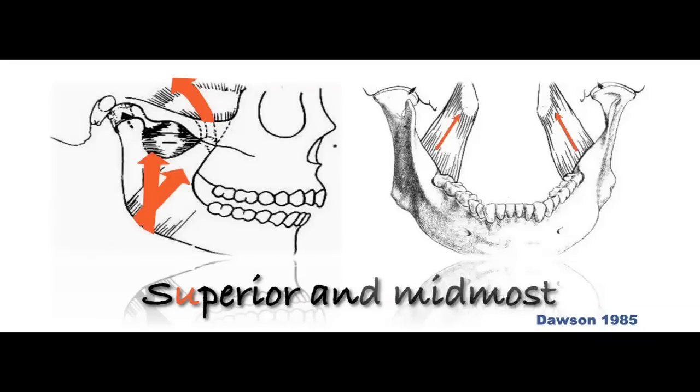So when we talk about which muscle is responsible for allowing the condyles to fully sit in their bone brace position, the answer to that question is always going to be the inferior lateral pterygoid muscle. Because when centric relation and maximum intercuspation do not coincide, normally it's because that muscle does not release its contraction. And this will prevent the condyles from fully bone brace sitting up in the glenoid fossa.